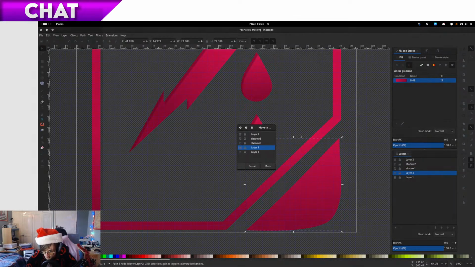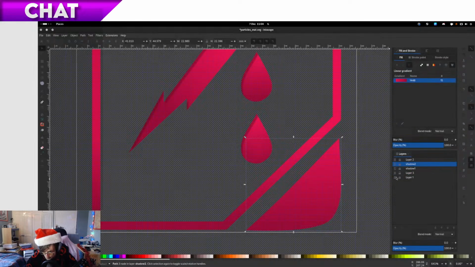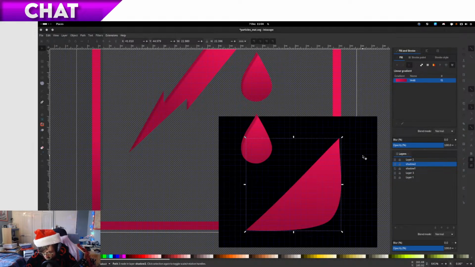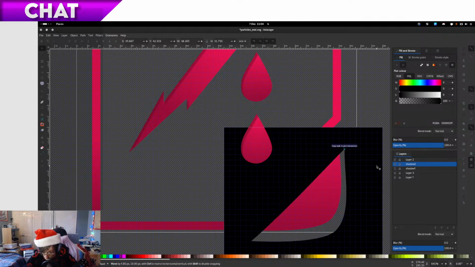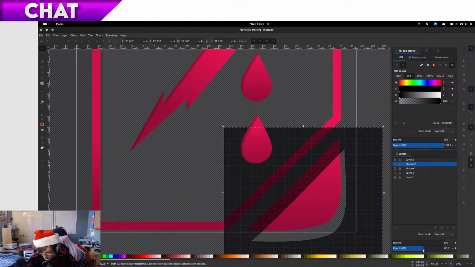Then move to layer, shadow 2. Okay. Yeah, okay, that seems good enough.